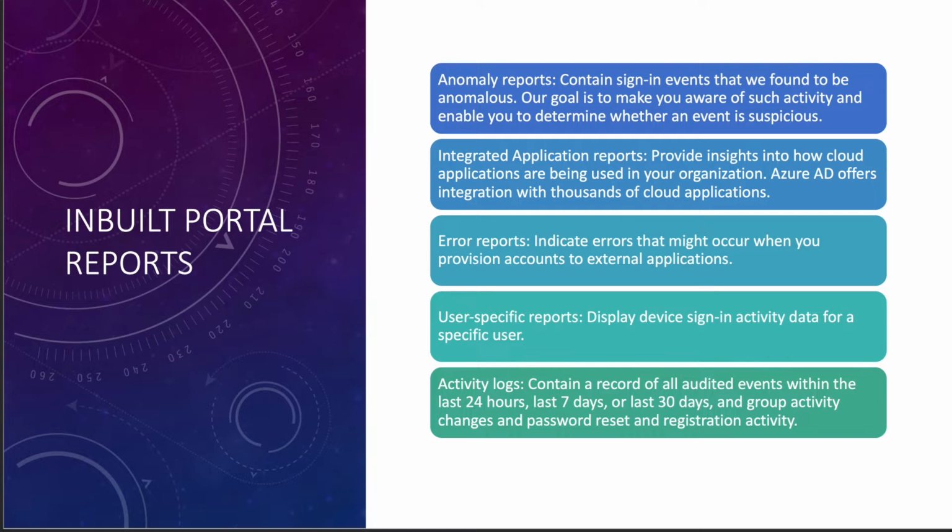Integrated application reports show how your cloud applications are being used in your organization. Azure Active Directory offers integration with thousands of cloud applications, and it's all part of SSO. How does the workflow actually work in your organization? By login, and then how much time are they spending there, and then what are they doing when they're doing it. So that's a neat way of tracking business logic and business workflow, and it's all in there. It's just available data that you can pull up and then hand off to your architect and have them work their way through it.